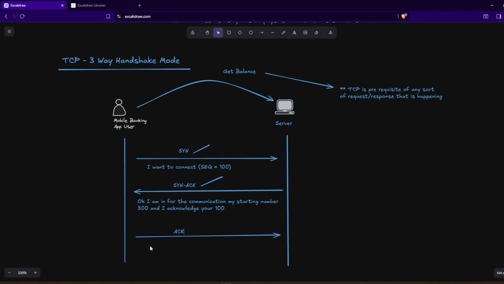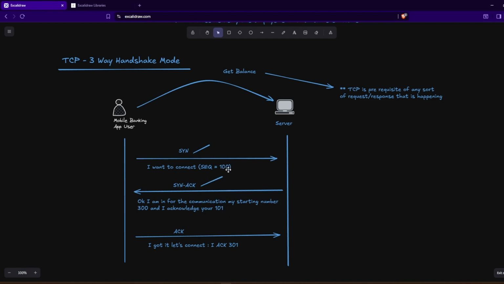The third one is ACK. In the ACK, we are going to send that I got it, let's connect, I ACK 301. So one of the important things here is, you see, I acknowledge your 100, it will be 101.